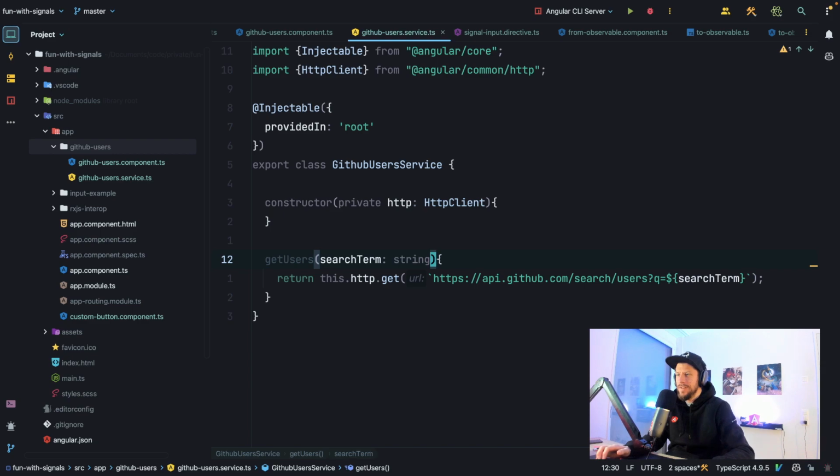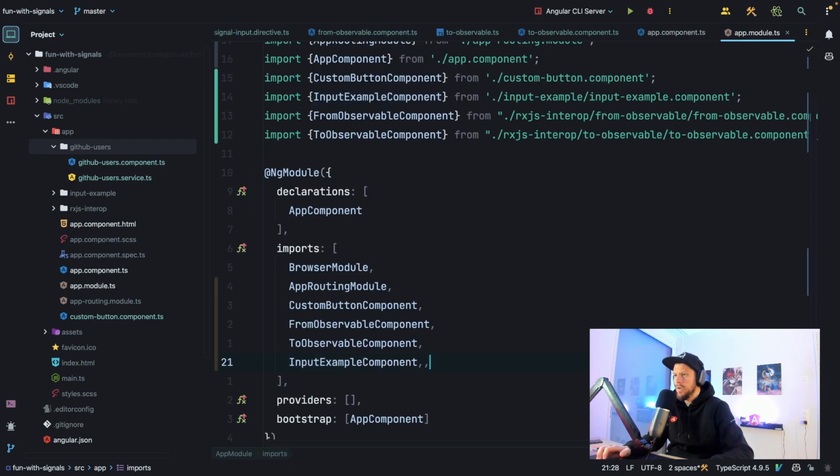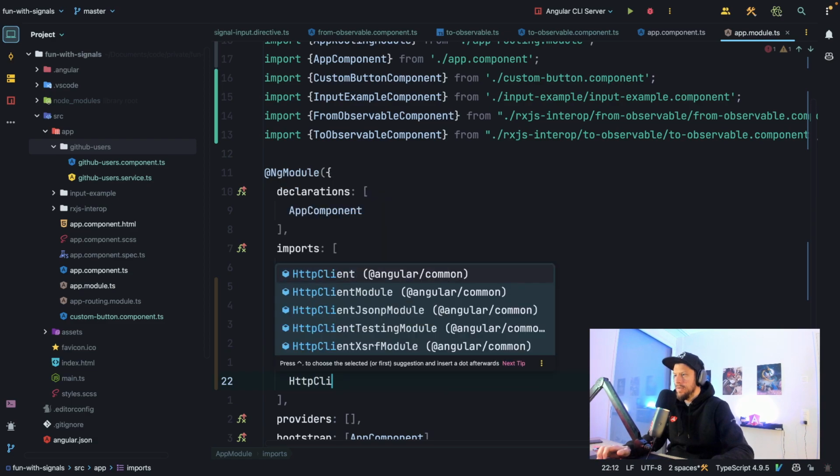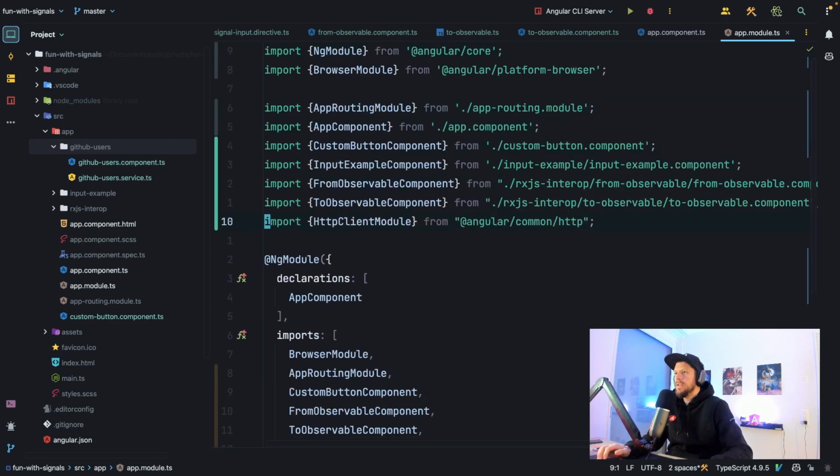So why do I even look it up? So we have the GitHub user service. Since we are using the HTTP client here, we probably also have to import the HTTP client module, right? Okay.